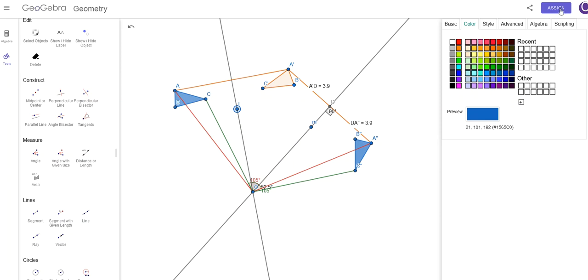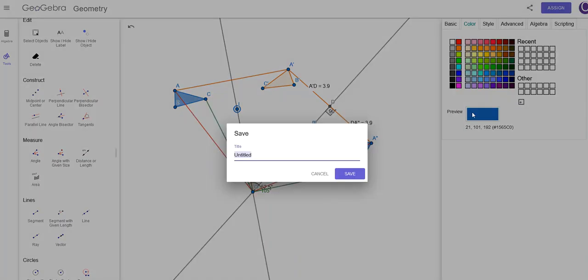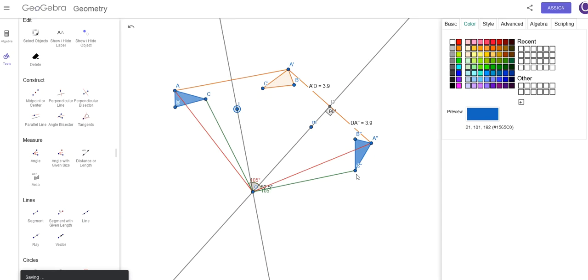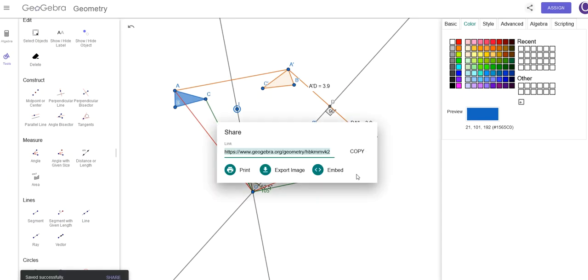All right, so before we do anything else, let's save this thing. Let's see, how do we save? Okay, so we hit this button up here. Hit save. Let's call this rotation over L, then M. Save. Okay. Now, if you wanted to copy this and paste it into your submission for the lesson today, that will be your credit for this particular activity.